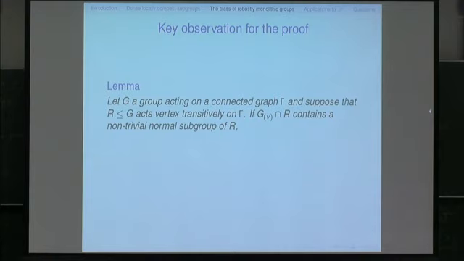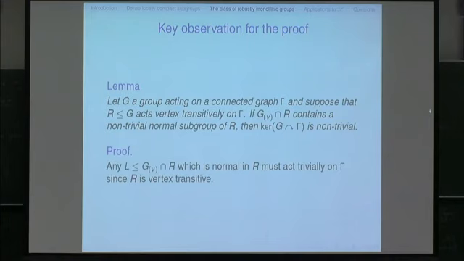then if a point stabilizer contains a non-trivial normal subgroup of R, then the kernel of the whole group acting on this thing is non-trivial. And so the proof is a triviality. So what's the proof? If you take something contained inside of this intersection, which is normal in R, this thing must act transitively because you can conjugate it around using R. And so it lives inside of the kernel. And so this was really the way to understand dense locally compact subgroups of groups in this class.